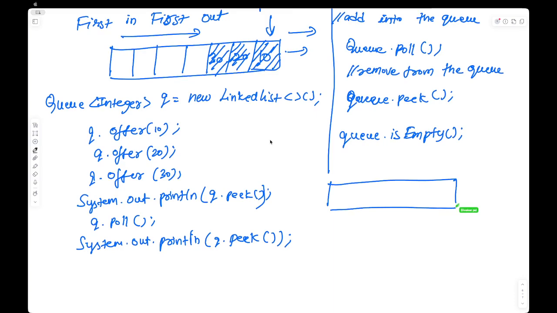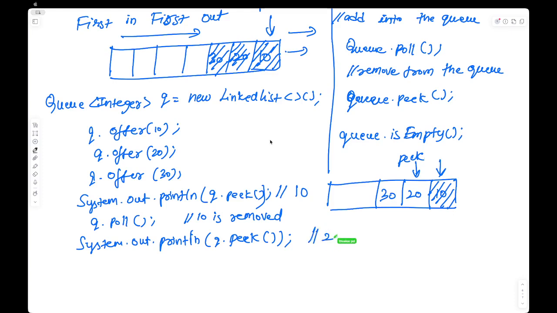We are adding 10 into the queue, again 20, then 30. Queue.peek will print the front of the queue element, which is 10. Then we are doing a queue.poll, which removes the front of the queue. So the first element, 10, is removed. Now again if we do queue.peek, the front of the queue will become 20.